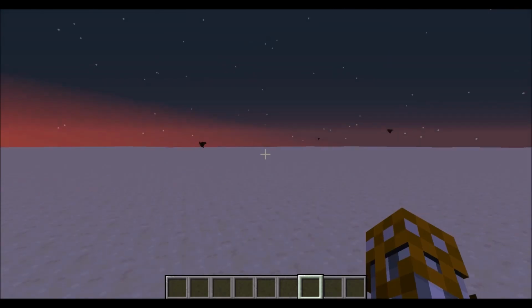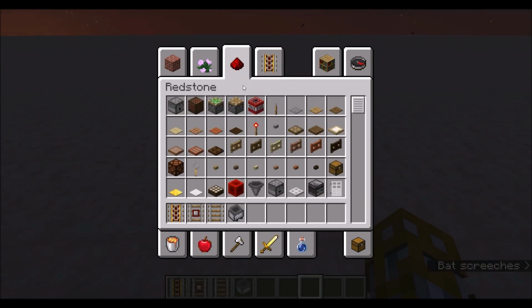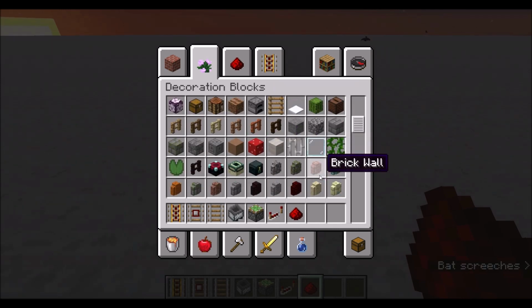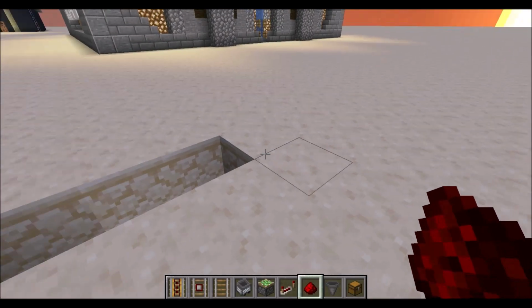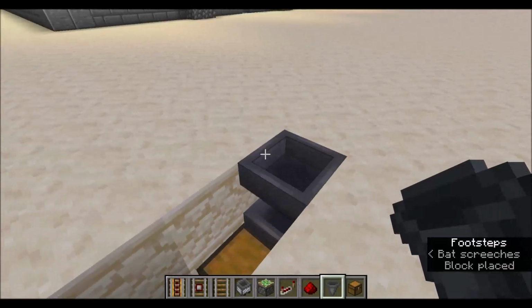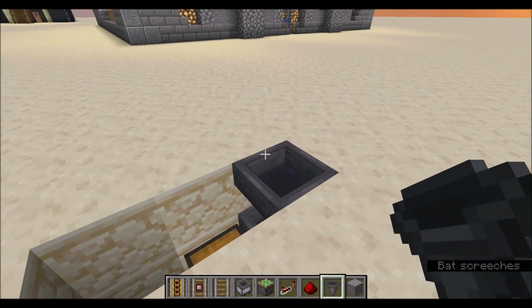So first off, we need a detector rail, a powered rail, a regular rail, a minecart with hopper, a sticky piston, some redstone repeater, some redstone dust, oh, and we need to build that little collection thing, and we need a chest. Okay, so, let's see. We'll just plop a chest down in this hole first, and then we'll go and duplicate how he did these hoppers. It's just like that. And then we want a stone block, because we're going to need that later.